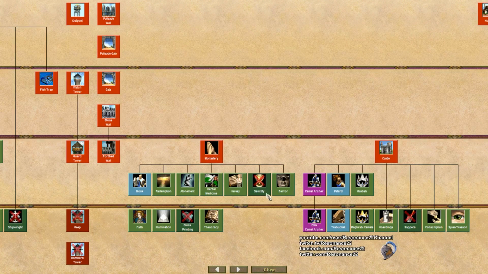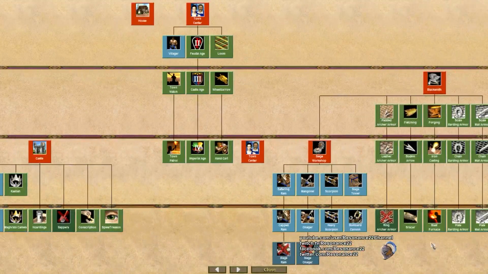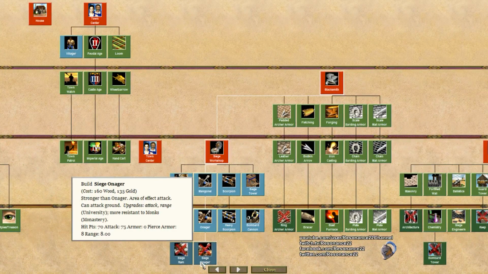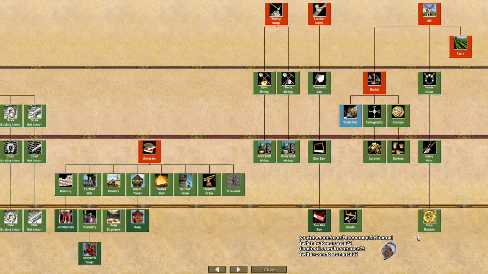Moving on to the monastery, the Berbers lack sanctity and block printing, the former of which will weaken their monk rush on maps like Arena, but the Berbers will likely do fine without either of those technologies. Their weak early Imperial Age is also reinforced by not having access to siege rams or siege onagers. Thankfully though, with access to bombard cannons and siege engineers, their siege line should be good enough in general. The last important part of their tech tree will be the lack of two-man saw, but having access to crop rotation is generally more important for bolstering your late game economy.